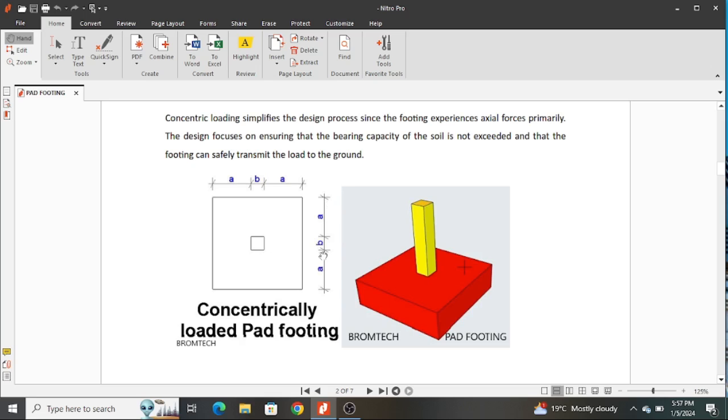On looking at the Y direction, you also have A being equal to A. Therefore, there is also no eccentricity in the Y direction. Therefore, this footing is concentrically loaded, as you can observe from this pictorial. In simple terms, the column is located at a position equidistant from all the four edges of the footing. And sometimes if it is rectangular, you can also have the column at the center of the line of action of the footing, which means that it will also be concentrically loaded.